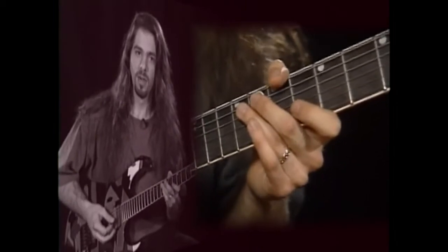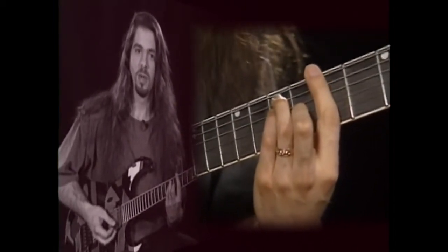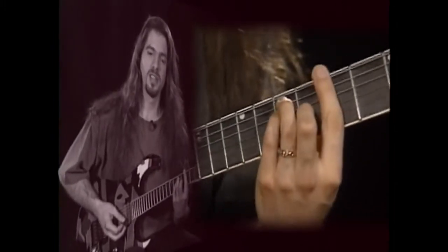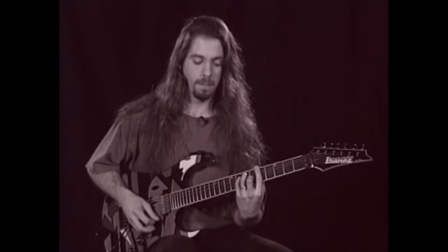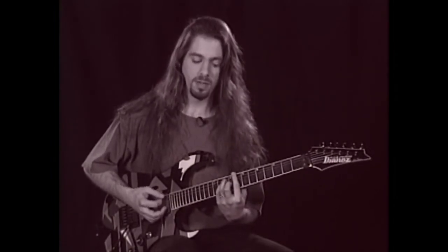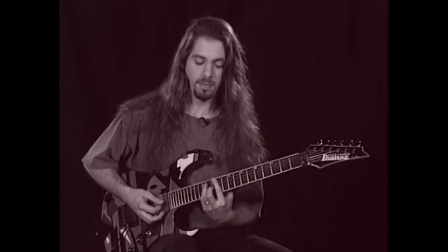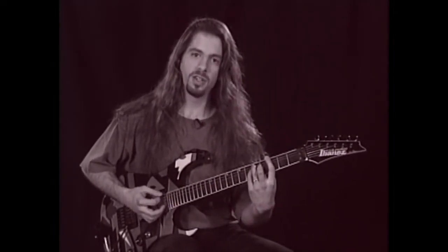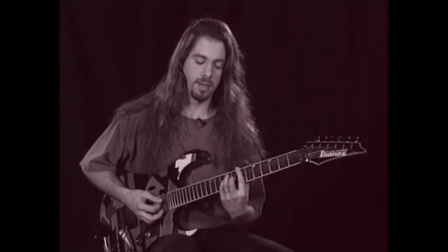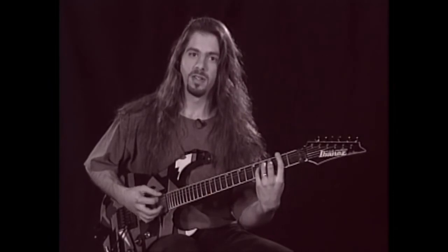Now that bar chord is moved up through a progression that doesn't make too much sense, but at least makes the exercise a little bit more interesting. It goes A major, C major, E major, C sharp major, G major, B major, and F sharp major.